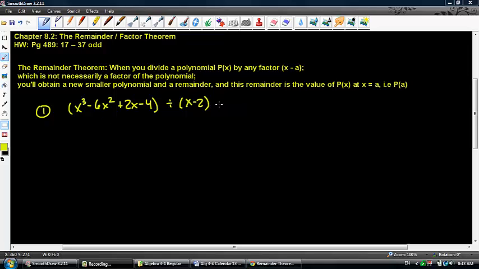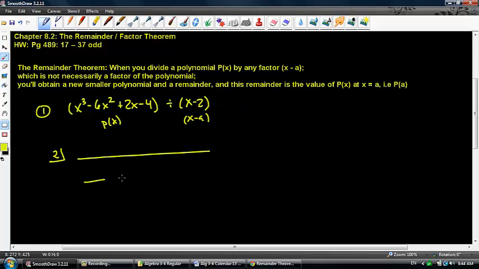And so let's go ahead and just look at this problem number 1 right here, and let's identify our parts. This polynomial, any polynomial we're talking about, is the larger one here. So this would be my p of x right here. And here would be my binomial x minus a. So when I divide this factor x minus a into the polynomial p of x, I'm going to use synthetic division. And I'm using synthetic division because my leading coefficient in x minus a is 1.